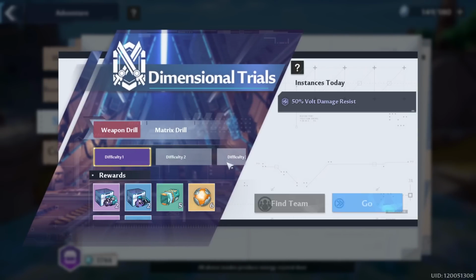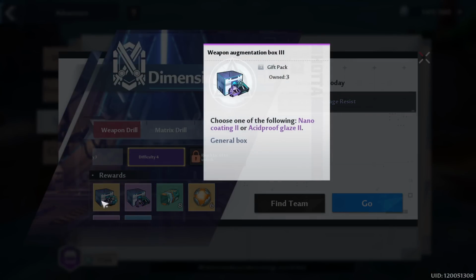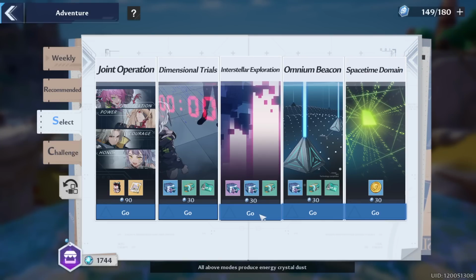And if you can't get that, Dimensional Trials 4 is always there for you. You get 1 of both of the tier 2 materials, so you can get those gold ones. You can also get the purple ones, and you're going to need both of them. So this is looking like a pretty good option at this point, especially if you can't find any 3-star Stargates of the material types that you need. So make sure you're focusing on that because level 60 is coming on Monday, and you're going to need a lot, I cannot stress that enough, a lot of weapon materials to upgrade your stuff.